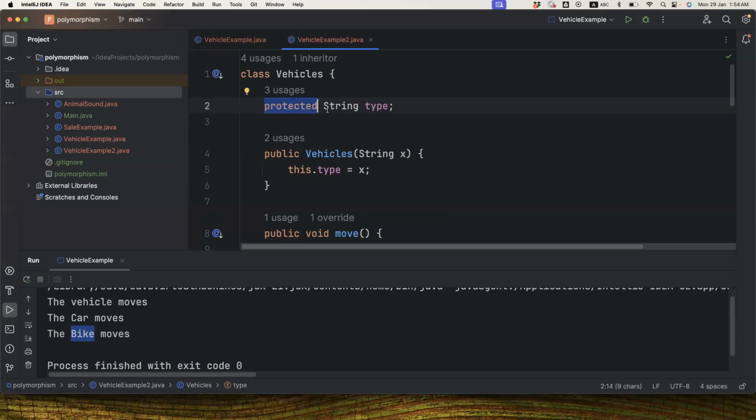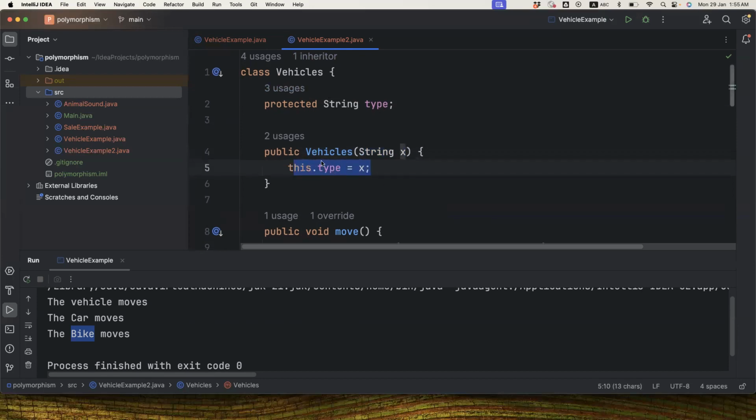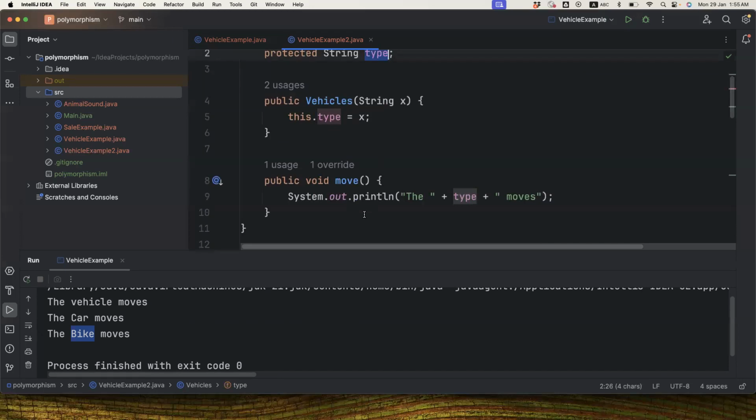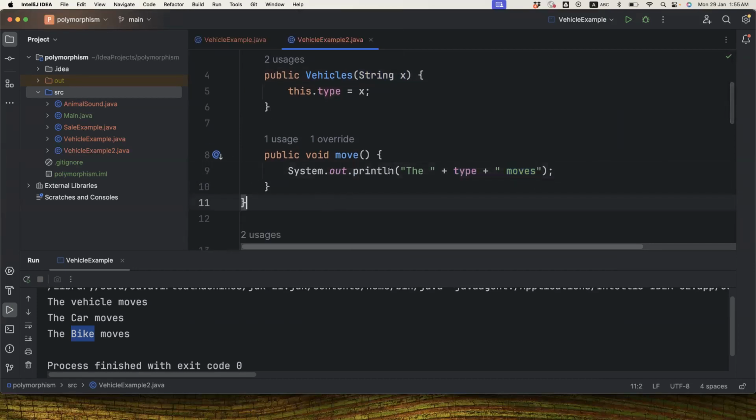We're going to see very soon. So this is Vehicle and that's our constructor. Whenever we pass any value to the Vehicle constructor in order to create the object, it's going to be received, and then this is going to get the value and we'll set it up in here. So now if we see move, it's a little bit dynamic because we are receiving the value from the user. It may be possible during runtime or anywhere, and then this is going to just place the type and that moves. So this is helping us to see.